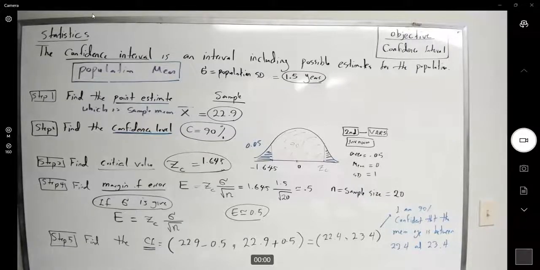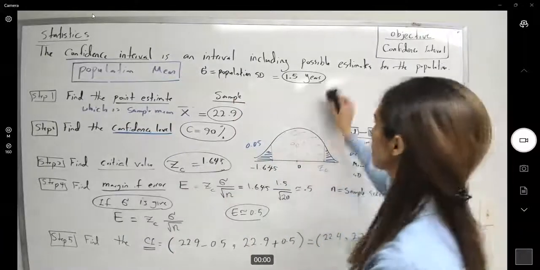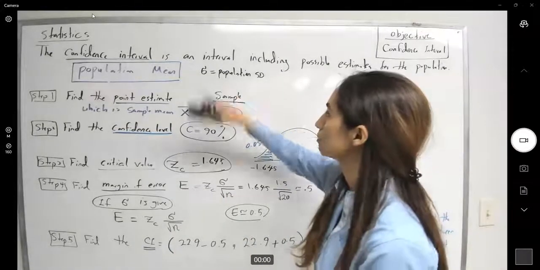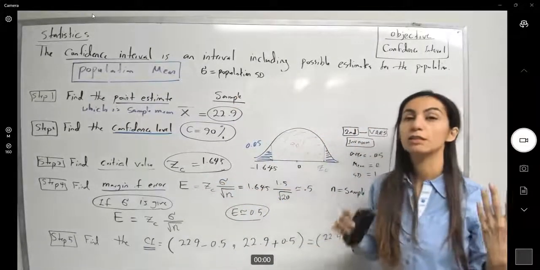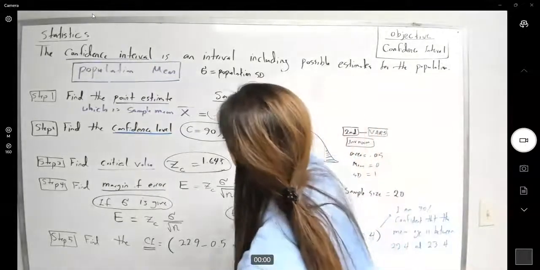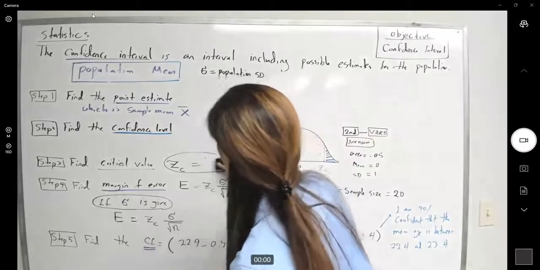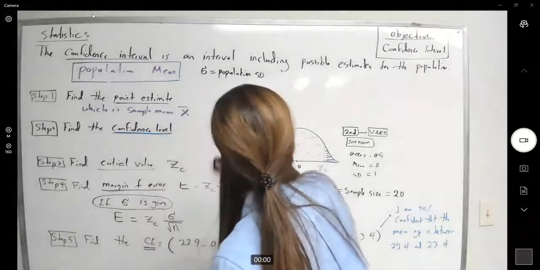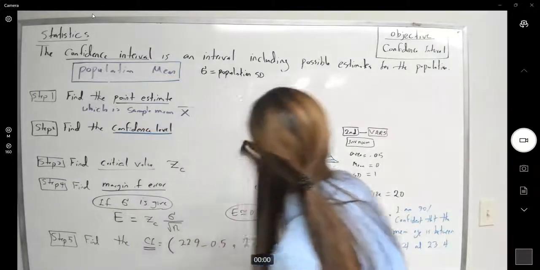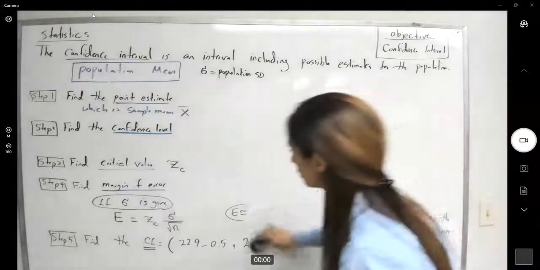So what if you're dealing with the case that the standard deviation of population is not given to us? What should we do then? If your sigma is not given, instead of finding z, we're going to find t. Okay, and for the margin of error, we have a different formula. And for the calculator also, we use a different formula.